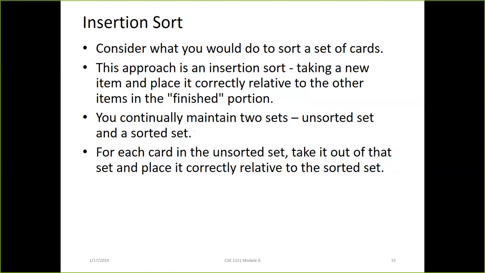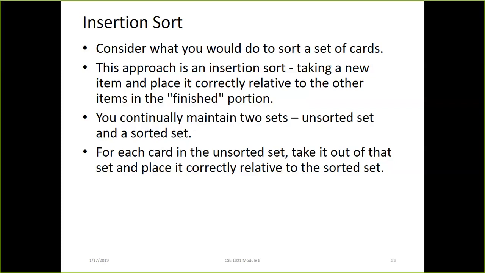Every time you are growing your sorted list and shrinking your unsorted list. By the end of this process, your unsorted list will be empty and your sorted list will be full.